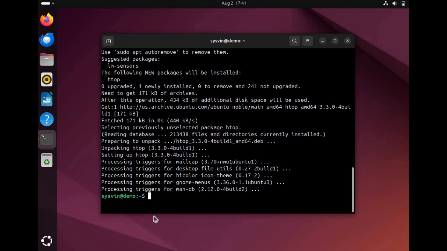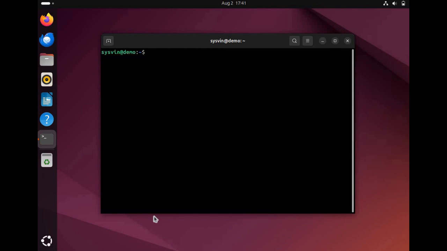Now let's go ahead and clear our screen with the command clear, and we can use our up arrow to go up to a command we ran previously, to that dpkg command, and now we press enter and it sees htop. Htop is now installed. ii means that it's installed and it is configured.